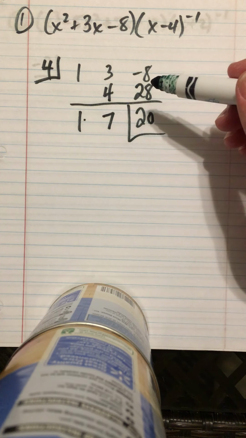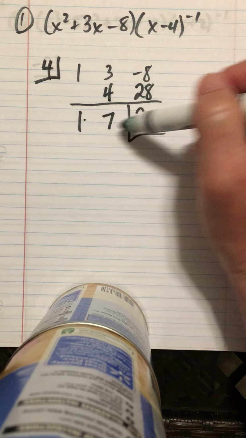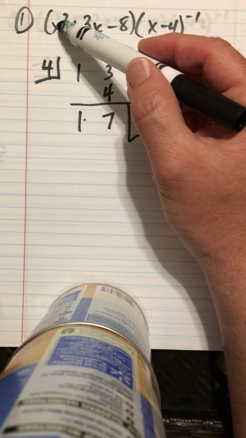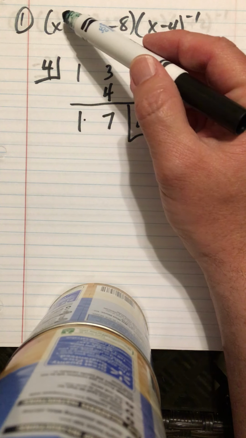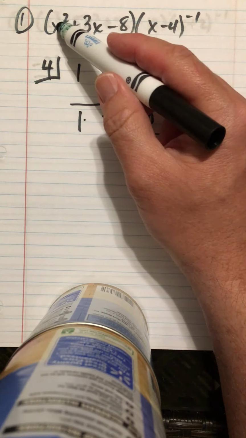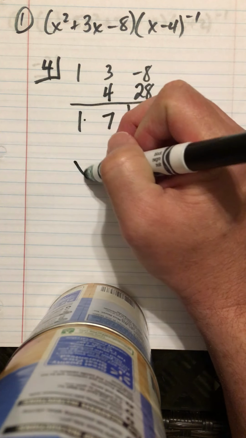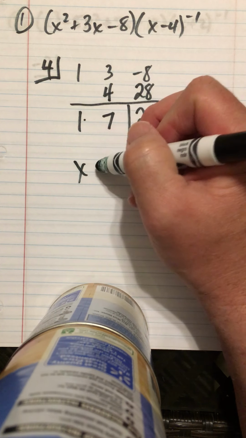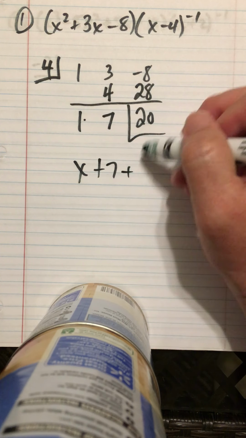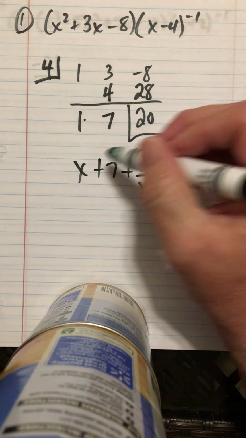Now I just have to write my answer. Here's how you write the answer. The answer is going to come below the line. So these numbers below the line are going to go in there. And the rule is, since this is an x to the second, you always take what you're dividing into and subtract 1 from the exponent and put this number in front of that. So it's going to be, this was x squared, so this would go in front of x to the first. So it's going to be 1x to the first, which is just x. And then count down from there. That has x to the first, this has no x. And the number in the box is going to be your remainder, which you write over what you are dividing by.